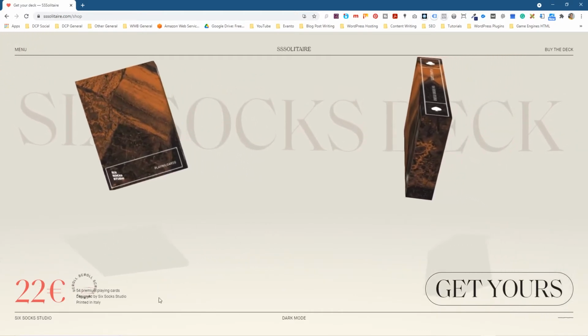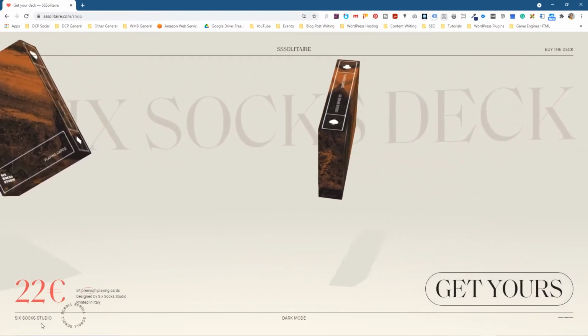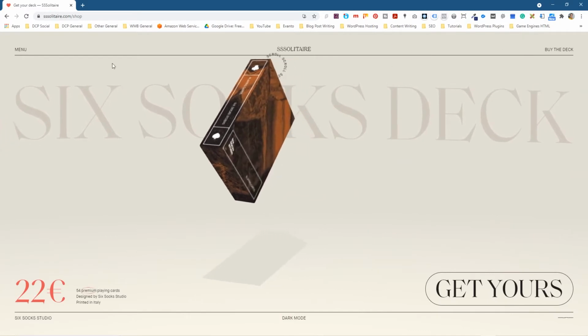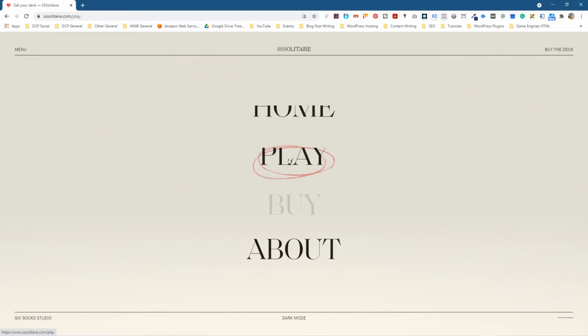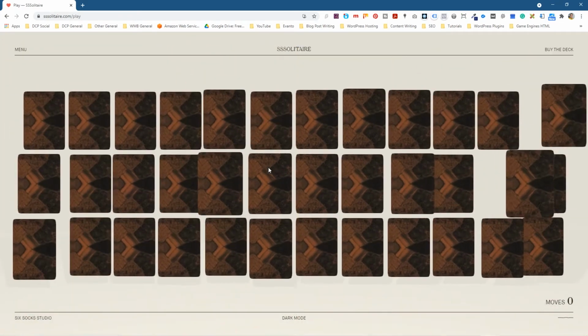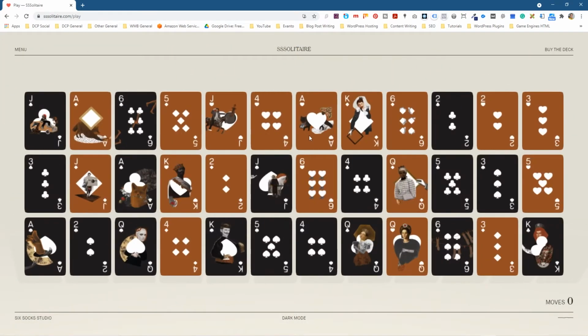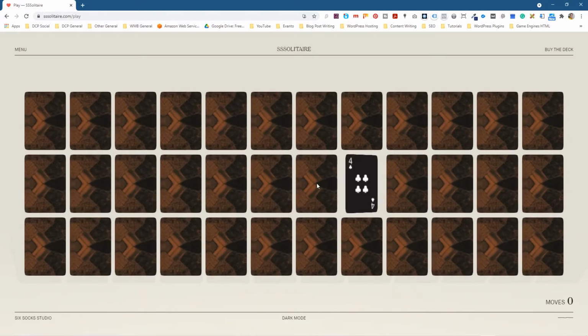It's saying it's 22 euros, I believe. The card, get your cards here. Let's go back to the menu. I believe there's a game, right? So you can play a game. Here you can see all the cards. I believe these are the cards that you're buying, right? These are going to be the designs on the cards. So this must be some famous artist, or they're promoting their particular product. I thought this was going to be a solitaire game, but I think it's matching cards. You've got to match the cards, some sort of game where you flip them over and you've got to match the cards.